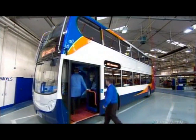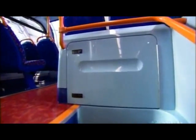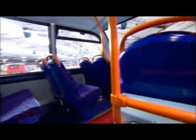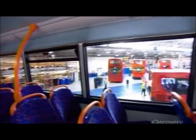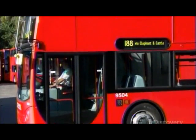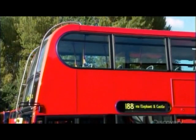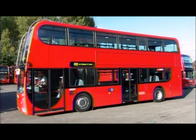Once the bus comes back from the paint shop, the factory's quality control department inspects the interior. The seat fabric is dark and patterned to discourage graffiti. The bus also has 12 cameras hidden in various locations to deter vandalism. The typical double-decker is 10 meters long and nearly 4.5 meters high. It carries up to 92 passengers.